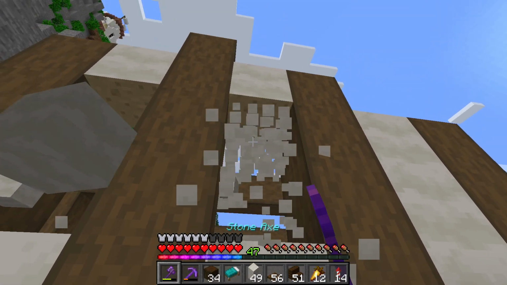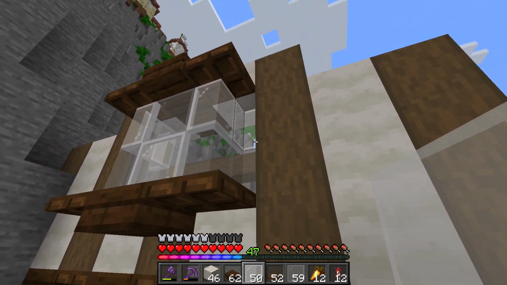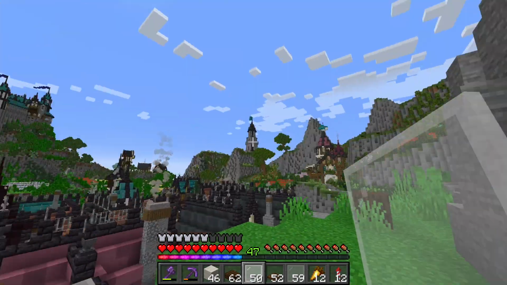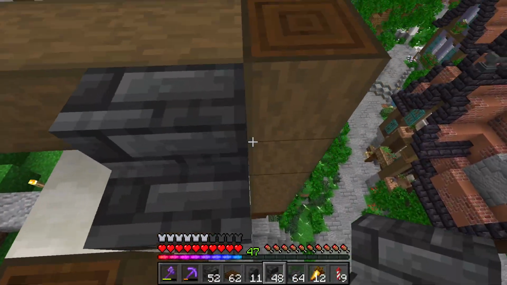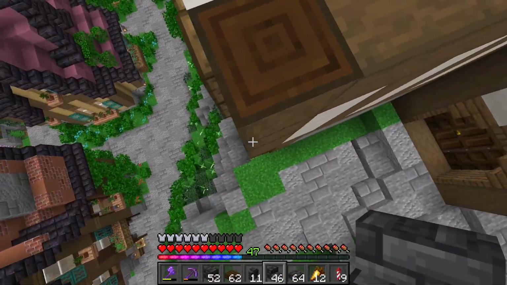But I do think we could knock this out and add ourselves a window right here. Now, a lot of people really seem to like this design of window right here, so something like this I think does perfect, and we get a great view of the house we just built as well. And now we can start just laying out the deep slate tile stairs here and line up our roof.